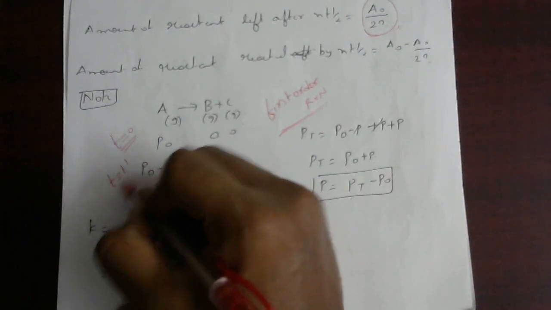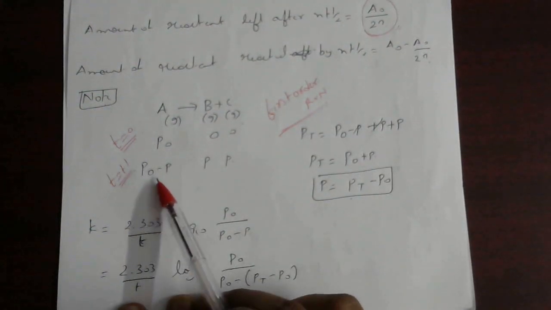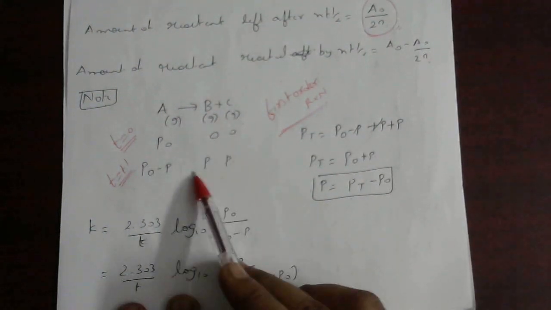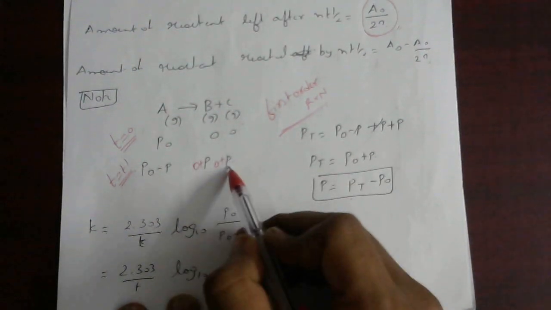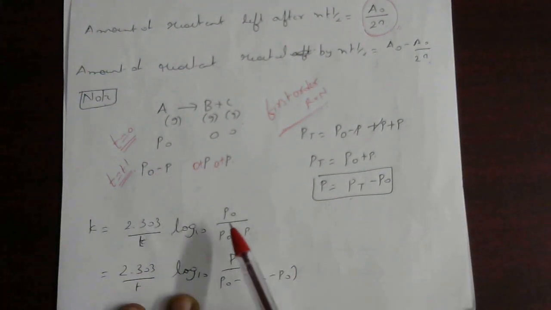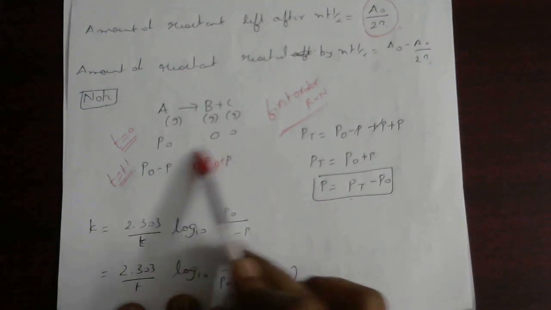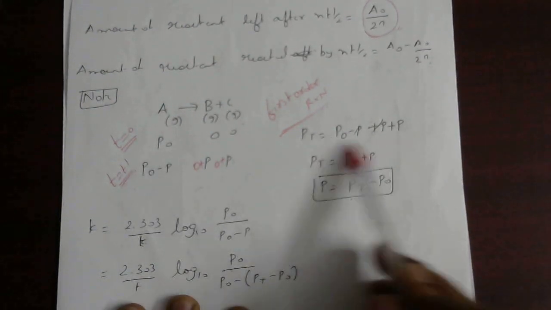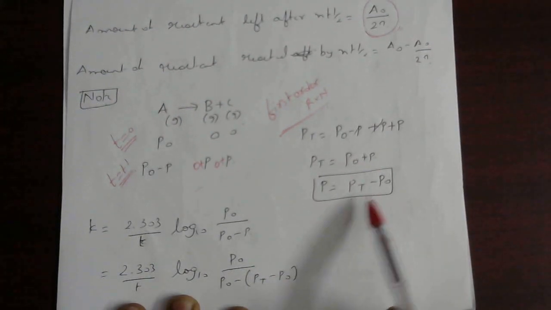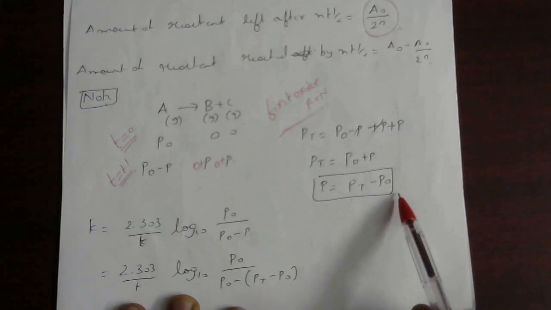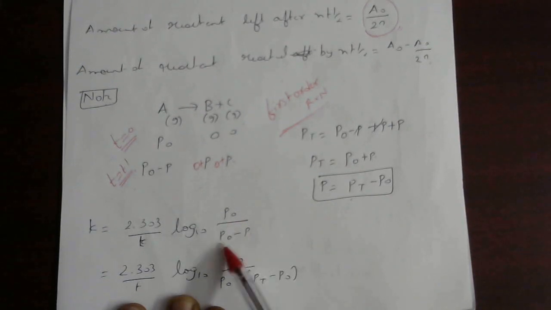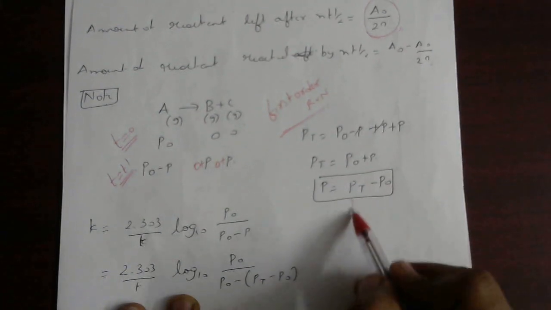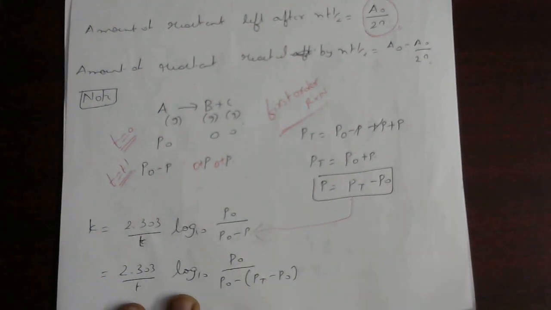At time t equal to some t dash, P naught will have some decrease, and here we will have some increase, which is 0 plus P, 0 plus P. Products increase, that's why plus. So this whole is P total. So P total equal to, make it cancel, and you have got P equal to P total minus P naught. Put it aside. Write first order reaction. In case of A naught, just take P naught minus P. So here P naught minus P, we have got this one. Substitute this value here, we'll be getting something like this.